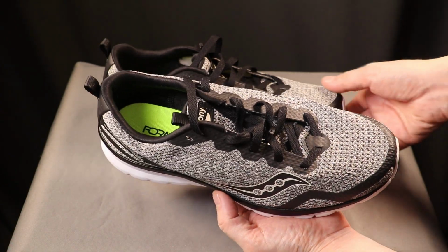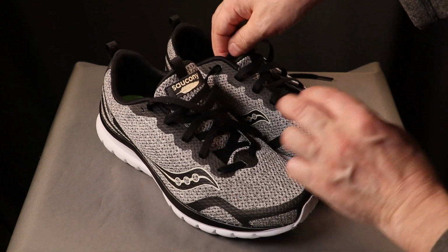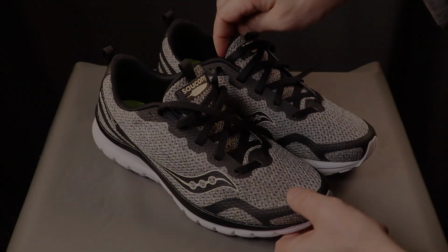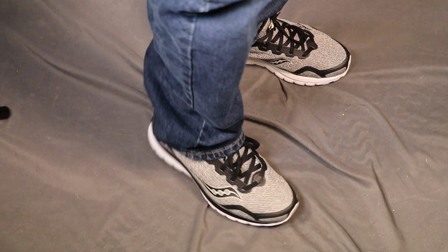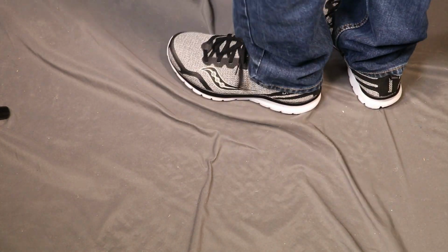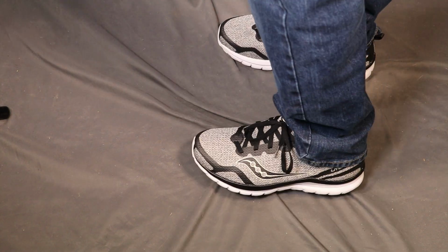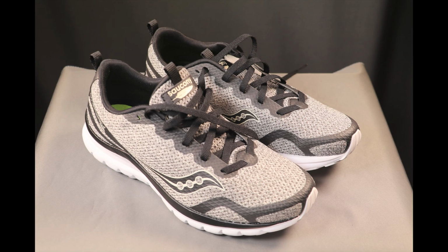So we're going to go ahead and put these on and try them on and see how they look with jeans and see how comfortable they are. So we'll do an on-feet demo of the Saucony Liteform Feel running sneaker. That's the Saucony Liteform Feel running sneaker.